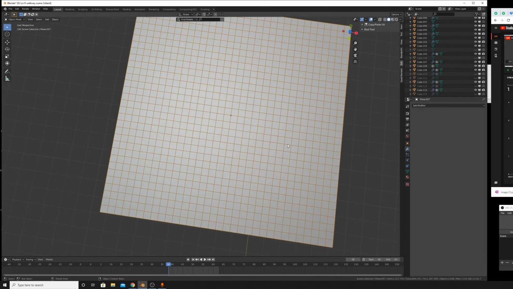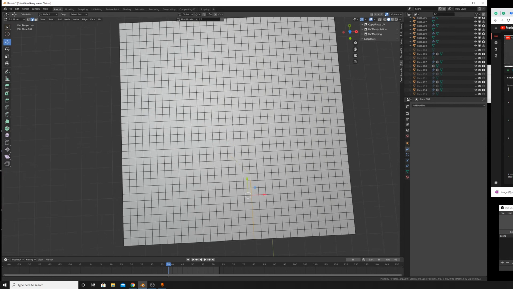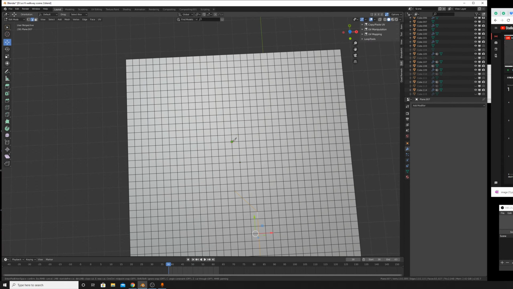And then I can apply it. And then what I'm going to do is I'm just going to select which ones I want. And I want to do cuts like that. Enter. And then I'm going to do this. And this is because for some reason the knife tool is not working right.